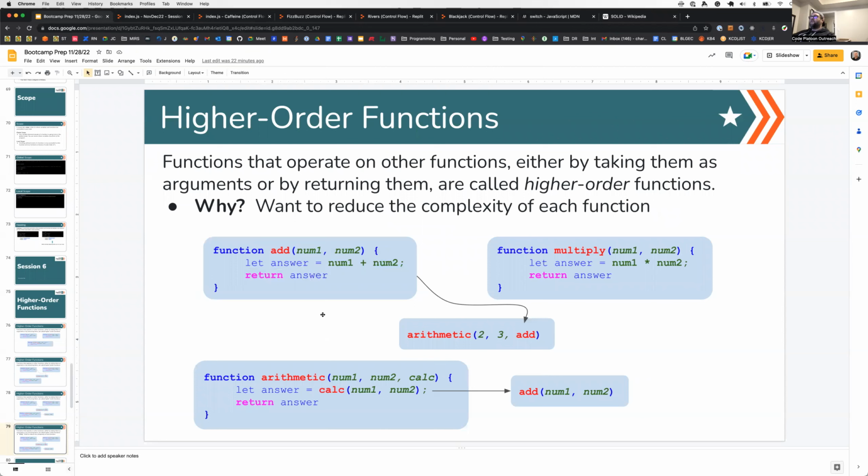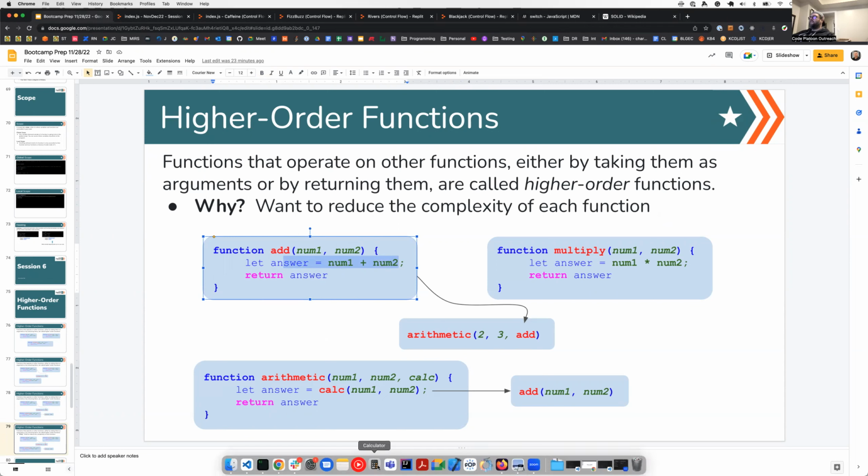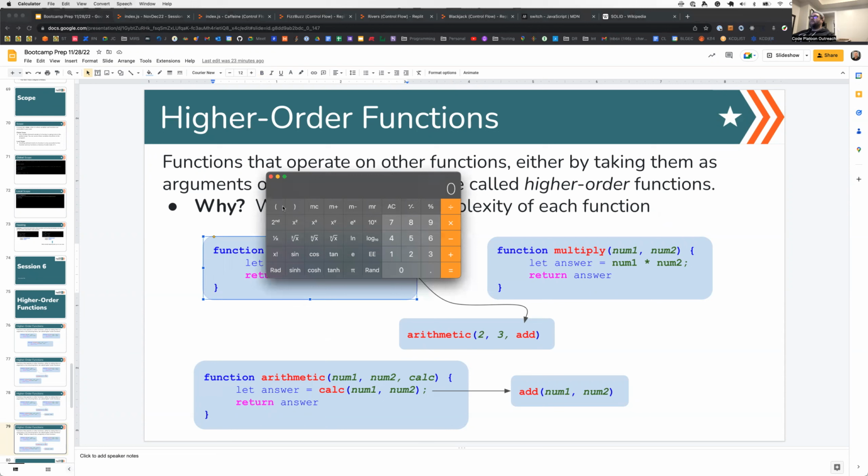Is there a way for us to write this where instead of giving it the calculation, we could say, create all of these, like we could say add, multiply, all of this within one function? We could absolutely do that. But then if we were to look at something like the face of a scientific calculator and we had to build out a separate function for each one of these operations, right? And we kept it all in one function, that one function would be huge.